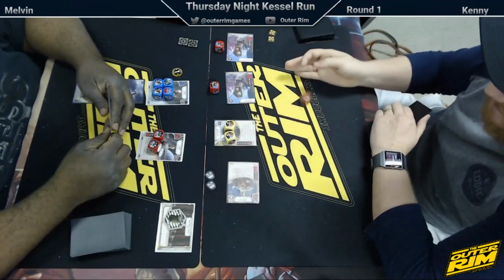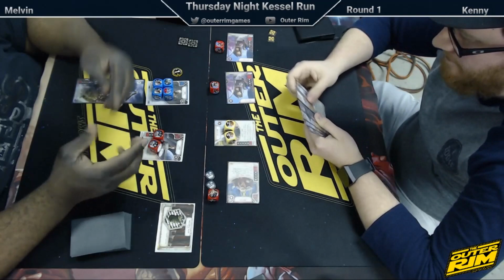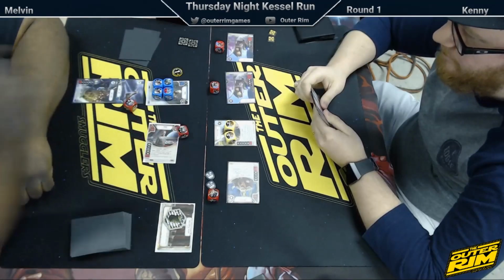Kenny's going to hold on to Jar Jar in case damage shows up on the field to use Jar Jar's ability. Now Melvin can let Kenny activate Jar Jar at any point. Boss Nass rolls out. He hits the 1.